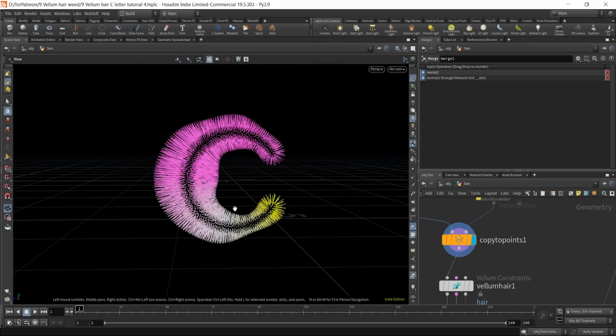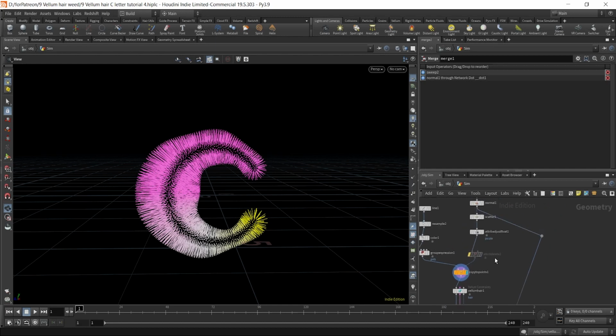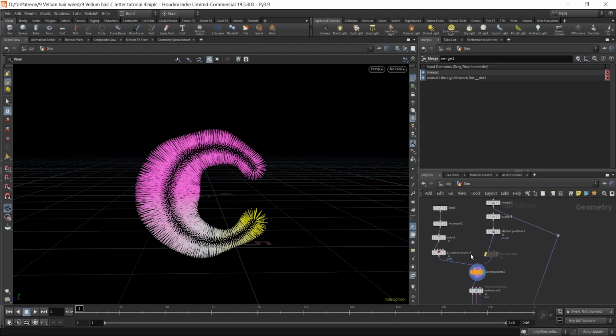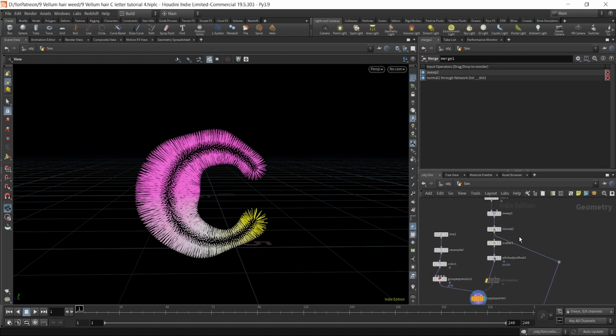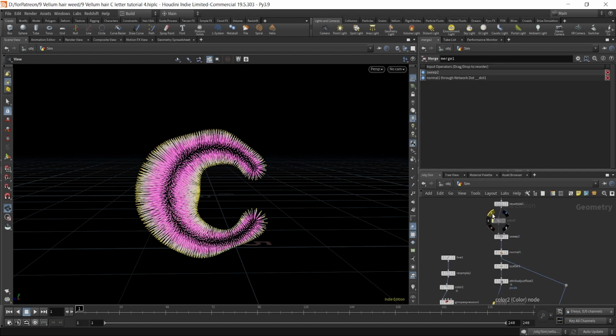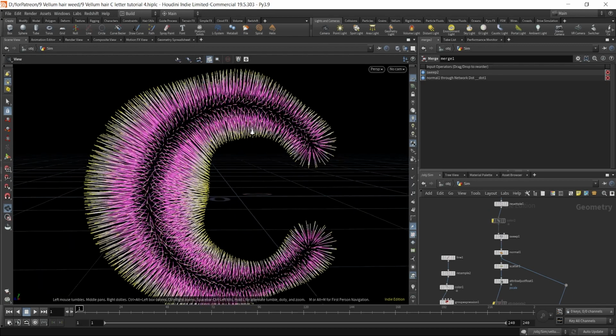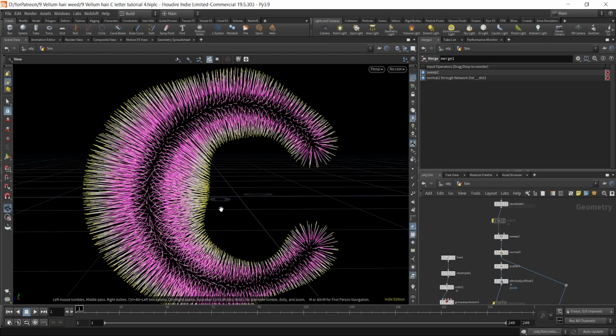Now see, what is happening here is, when we did not color our geometry, we were getting a different color here. See, all the hair here had in the beginning pink color, in the middle white color, and at the end the yellow color.